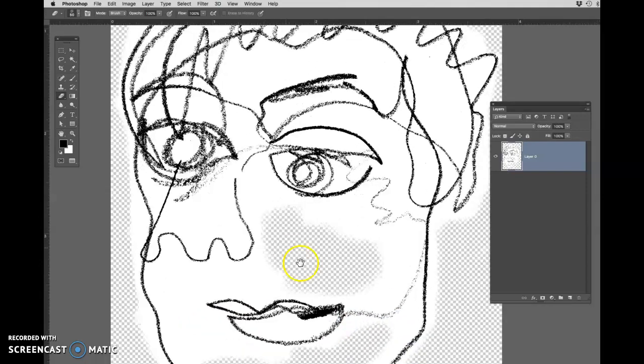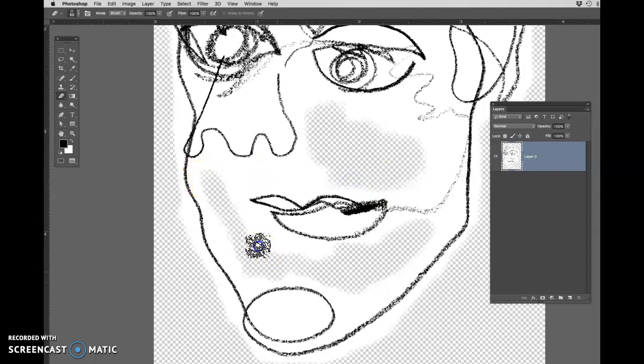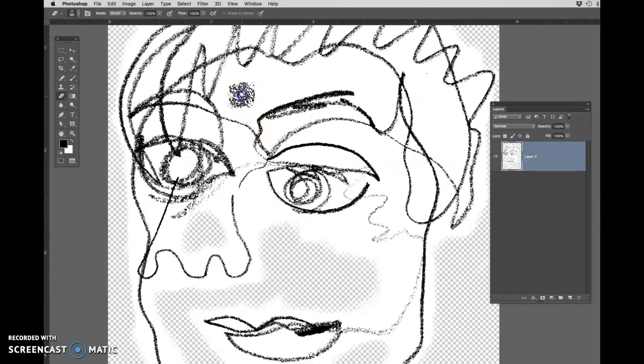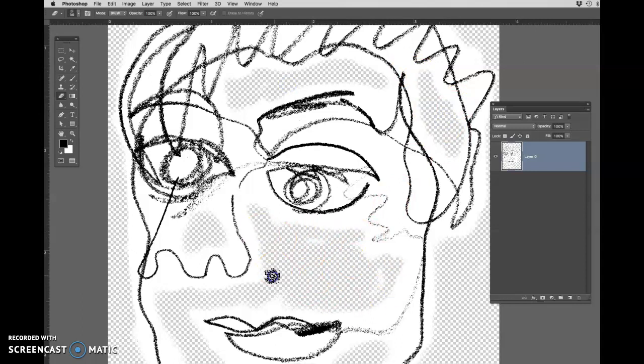Alright, so I got most of the little stuff, and I really want to try to clean as much as I can here because we need to separate out the line from the paper eventually later.